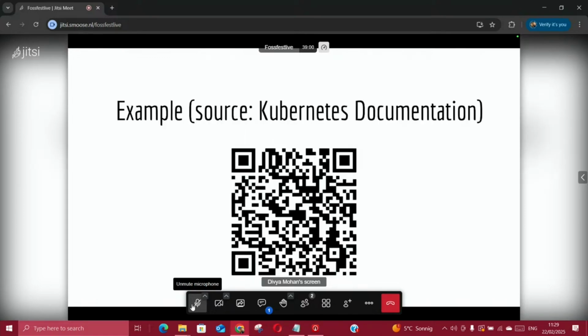But again, I'm going to borrow an example from the Kubernetes documentation. You can scan the QR code that's right now on your screen to lead to that example, because the example is that of the guestbook, which Joe was supposed to deploy. I have it deployed on my laptop right now on the K3s cluster on Rancher Desktop.